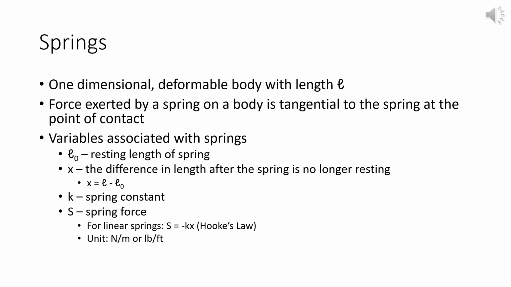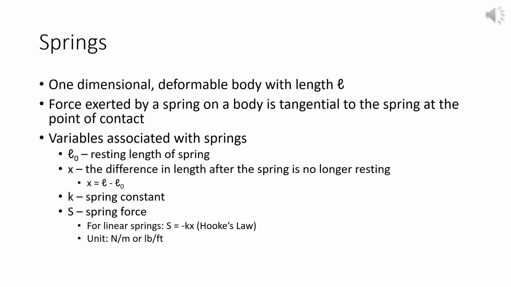The lecture also covered springs. A spring is defined to be a one-dimensional, deformable body with length L. The force exerted by a spring on the body is tangential to the spring at the point of contact. Some variables associated with springs are L0, which represents the resting length of a spring, and x, which represents the difference in length after the spring is no longer resting. It can be calculated with the equation x equals L minus L0.